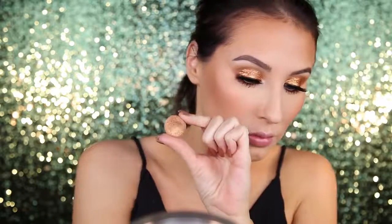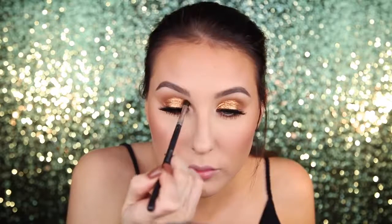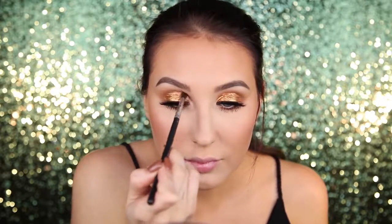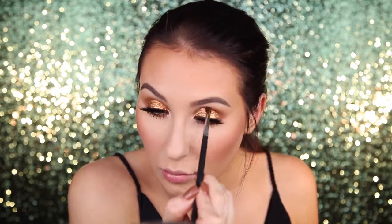Of course, I feel like this just completes any eye look. And then I'm going to grab some MAC Amber Lights because I felt like this eye look really needed this. The Kylie shade was just a little too dark for what I needed. So I'm going to grab that same M506 brush that I was using earlier and blend it on the inner corner only. And it made such a difference. It's exactly what this look needed. And I felt like, okay, finally, this look is complete.